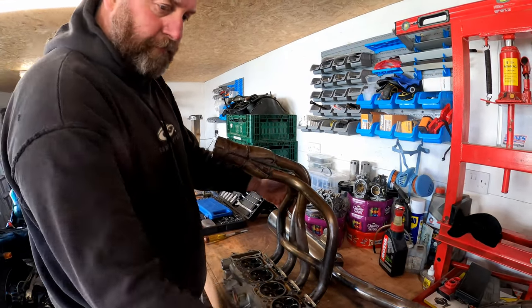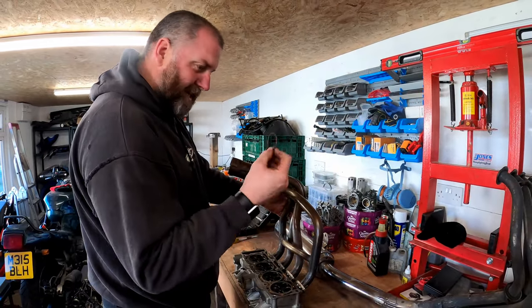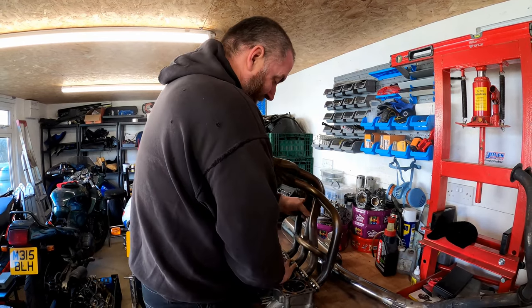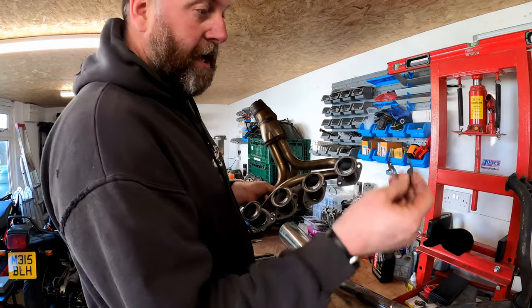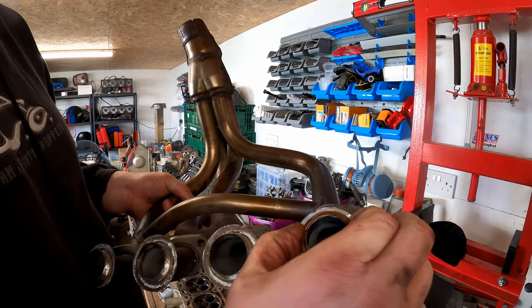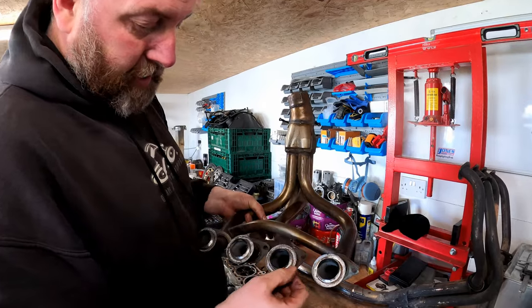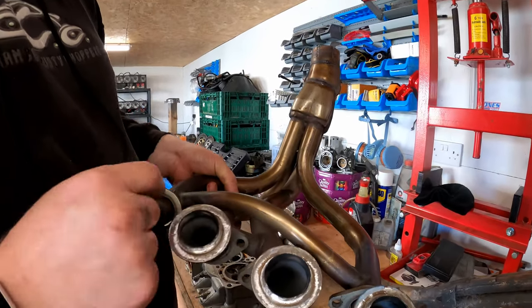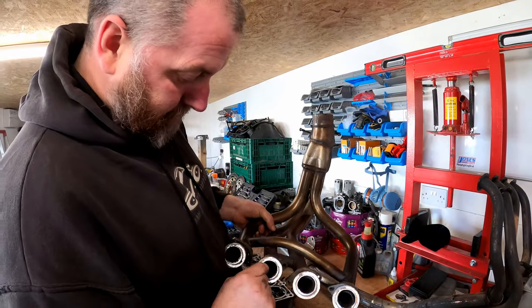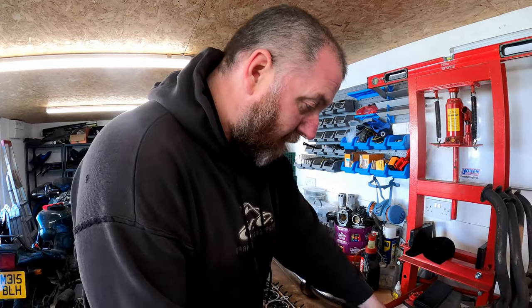So obviously in here we will have new sealing rings. I will get C1 sealing rings, not E model, because these, I'll pull this back off. These E model ones now are quite loose, but the C model ones will fit straight on. As you can see, it's quite scruffy and scrappy, but it's done the job perfectly, and there's still plenty of meat left. It's not affected the integrity of the pipes whatsoever.